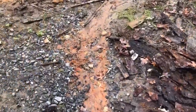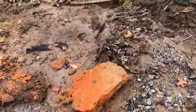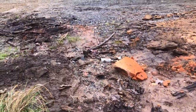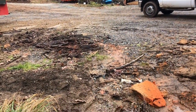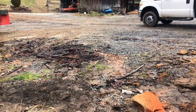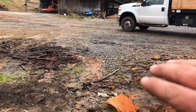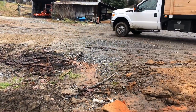And it'll be piped out off of this bank over here. Right here, you can see a pretty good gully that's washed into this. And y'all, we've just had a lot of hard rain lately too. This isn't normal, but it is something that I'll have to deal with. It's not normal for us to have the rain that we've had lately. But like I said, I think if I get this built up fairly flat, that I'm not going to have that big of issue, especially if it's catching all that water right up there.